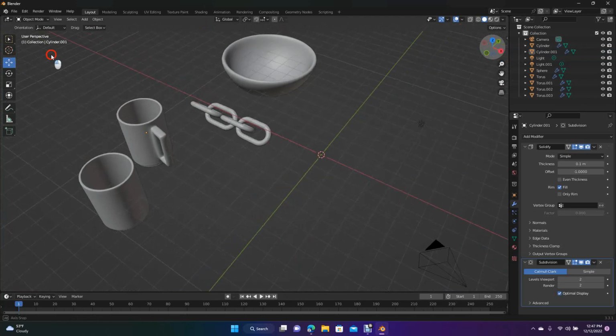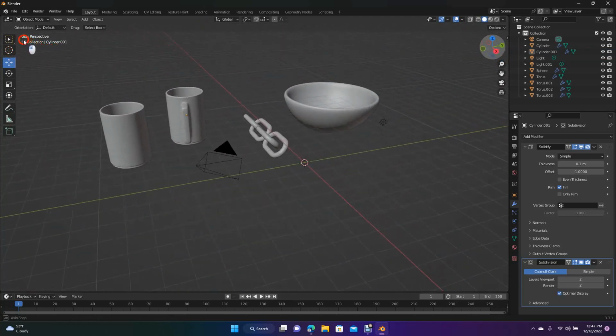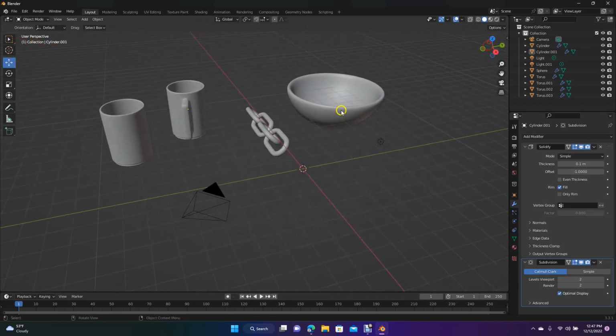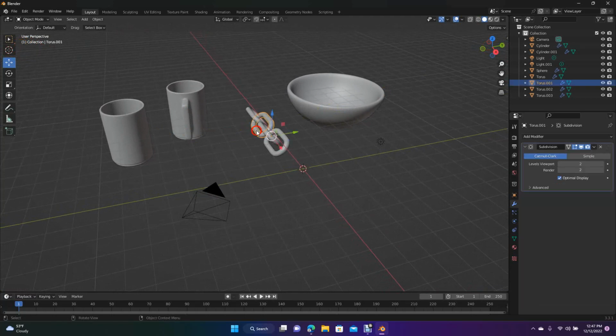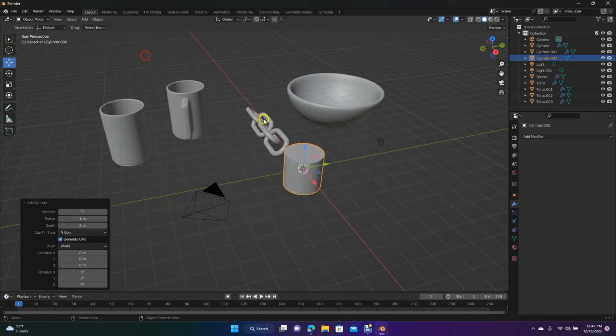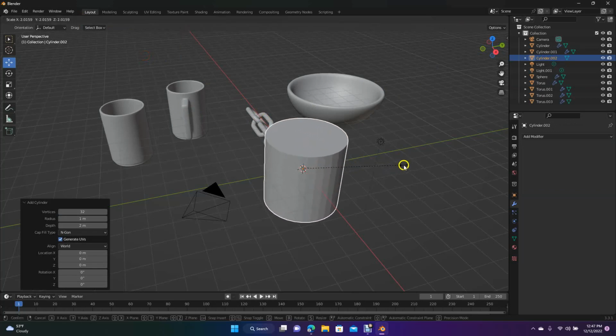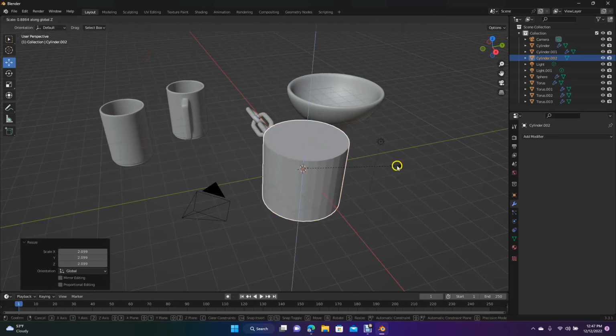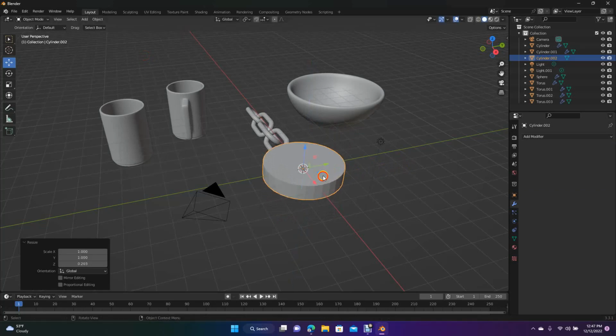So these are 3 common objects that you might be able to learn from. So from this one here, you could create a lot more things. And then also knowing how to do this bridge edge loops. It's a great feature to have. You could add, let's go ahead and add a cylinder. Nice thing about it is, let's go ahead and scale this, or scale it up, and then we'll scale it on the Z to flatten it.